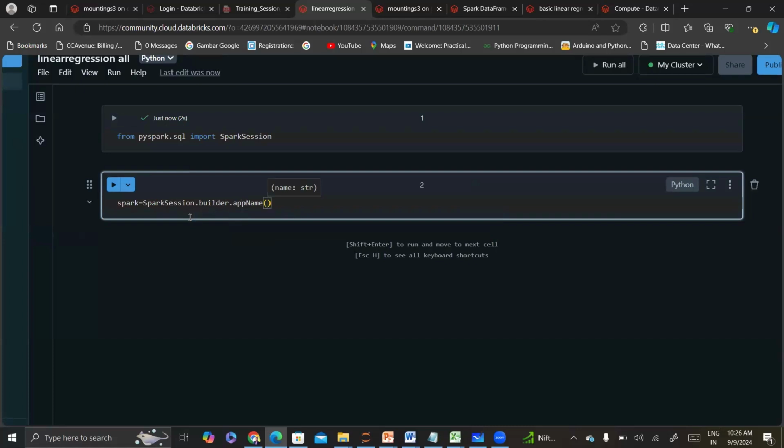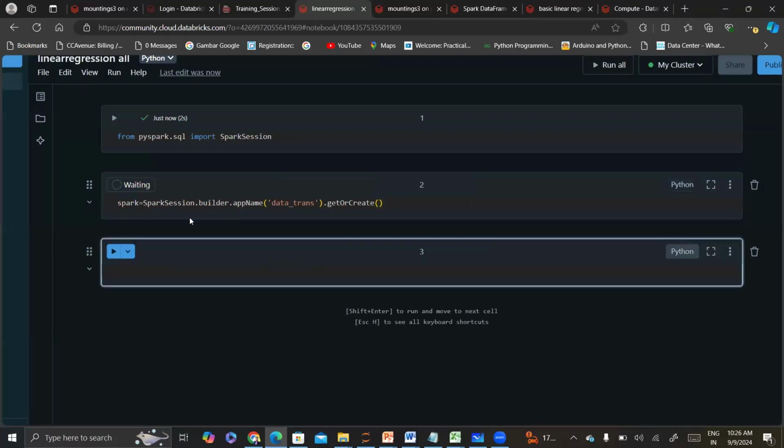So we are doing a data transformation. And then getOrCreate.